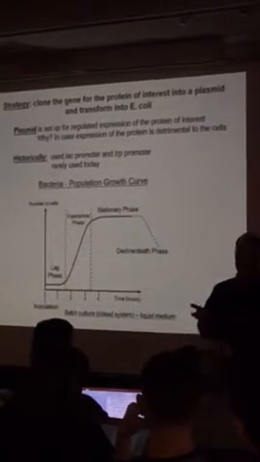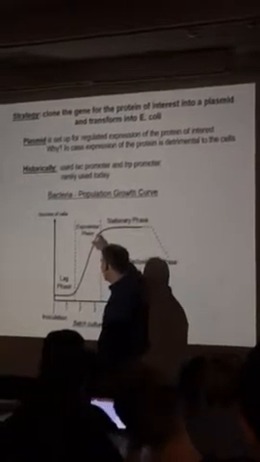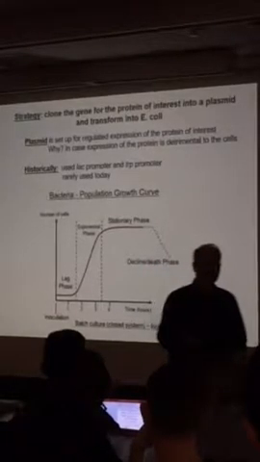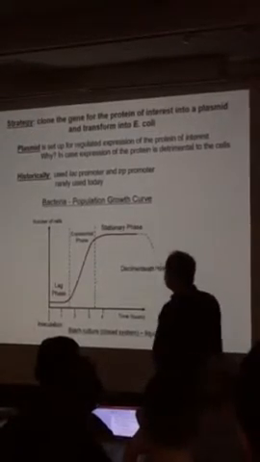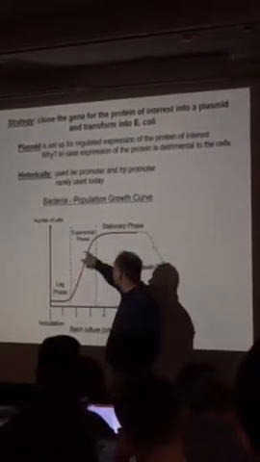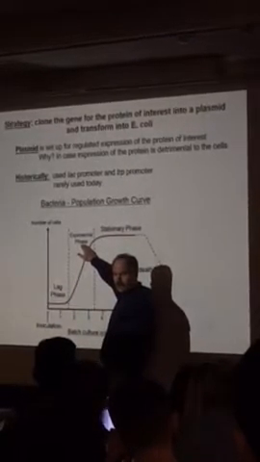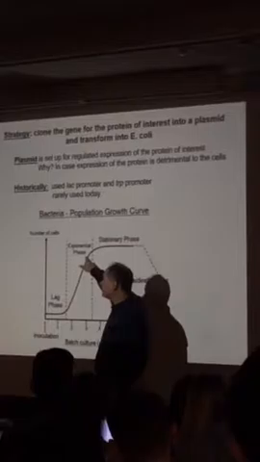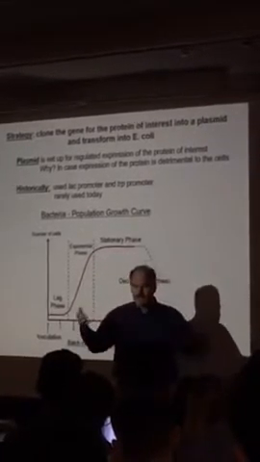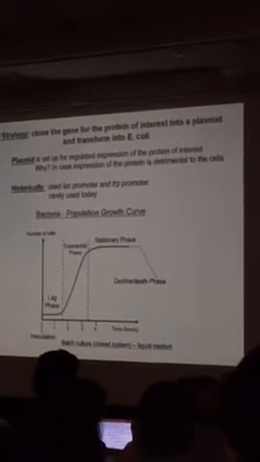And one of the things I told you guys is bacteria can divide every 20 minutes when they're really happy. And that's what's happening here. For another 2, 3, 4 hours, depending on the media and the cells, they will grow like mad. What you want to do is get them really happy, growing really well, and then turn on expression of your gene. So if you get all these happily growing cells, then you turn on expression of your gene, even if it makes them sick, you've got all these happy cells and they'll make your protein. And even if they stop growing, you've got a lot of happy cells. Then you harvest the cells and get your protein. Okay, so that's the general strategy.